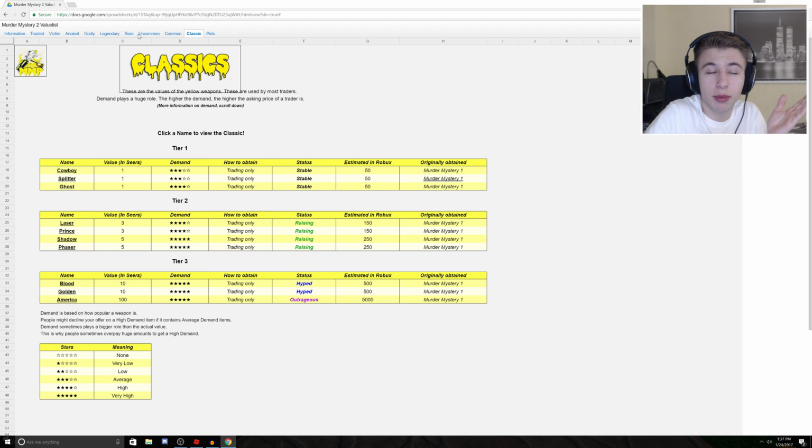There's still a little bit of value in sears. Like, this one's worth 10, 3, 5. So you could still use these and trade for some godlies, which is really cool. If you don't really like the classics and you like godlies, then you could use these in your trading. Why not? It's a good tool to have.